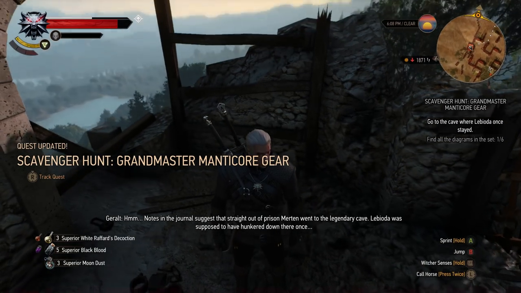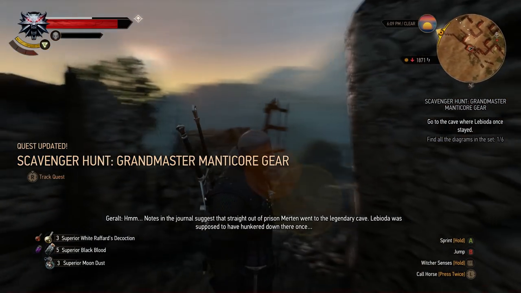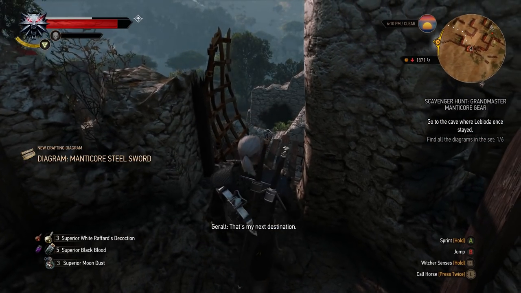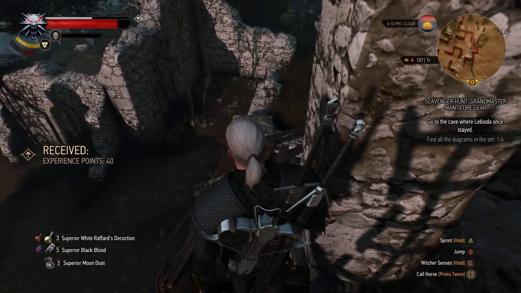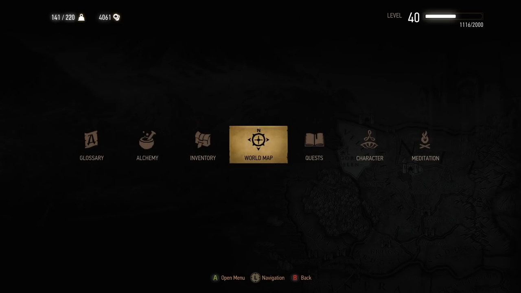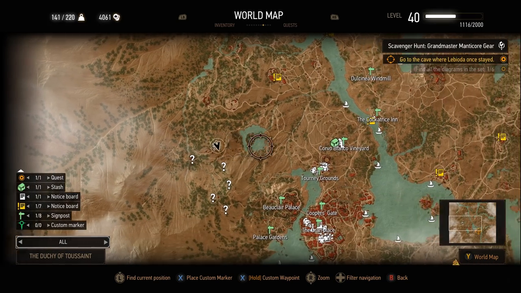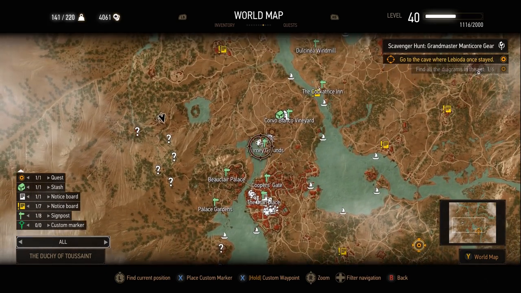Notes in the journal suggest that straight out of prison, Merton went to the legendary cave. Lebioda was supposed to have hunkered down there once. That's my next destination. Sounds like it, Geralt. Is there like a signboard near here? Because it says it's 2,000 meters away. That feels like a long way to go. Where is it? Oh my god, it's so far.